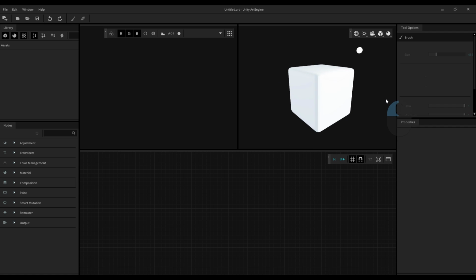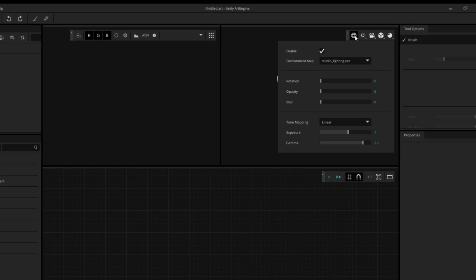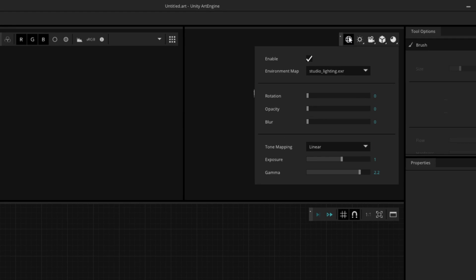There are also some other cool, nifty things I think you guys need to know. Within this part, you will notice we have a small white bulb right here. This has to do with your environment lighting. If you hold down shift, just like you do in Substance, and right click, you can easily rotate your environment light. If you also want to make some changes or play with the features of your environment light, you can have access to all of those things from here. So this has to do with the environment light.